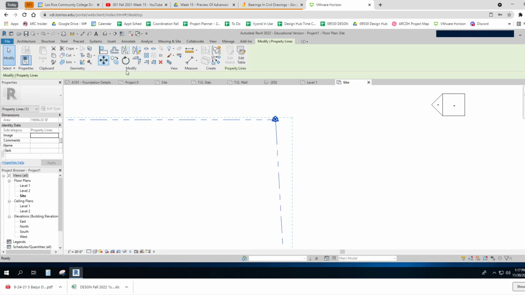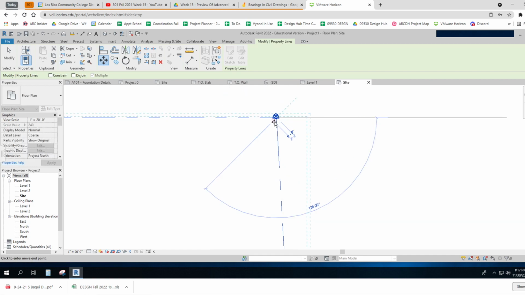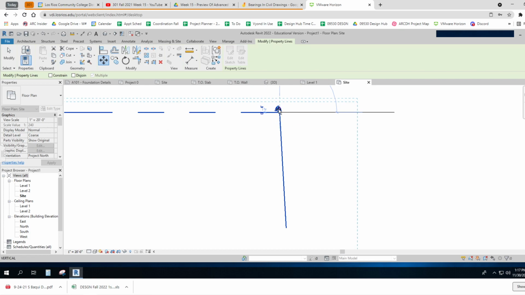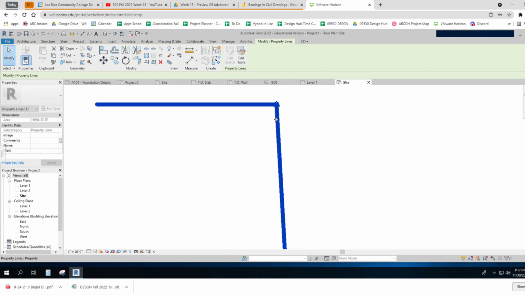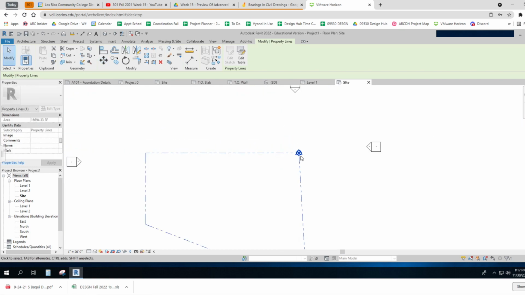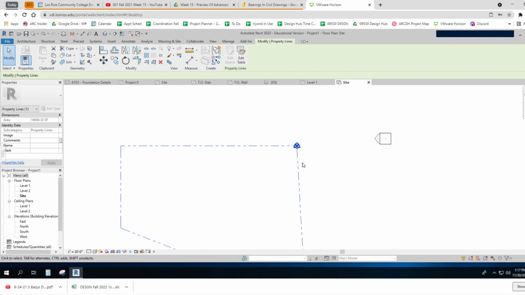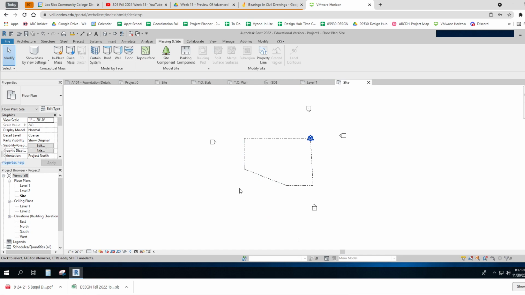I want to get it really close. I can use all my snaps. There we go. Now I've got it just right. I'm using my mouse wheel to scroll and stuff like that. Wow, isn't that the coolest thing ever?